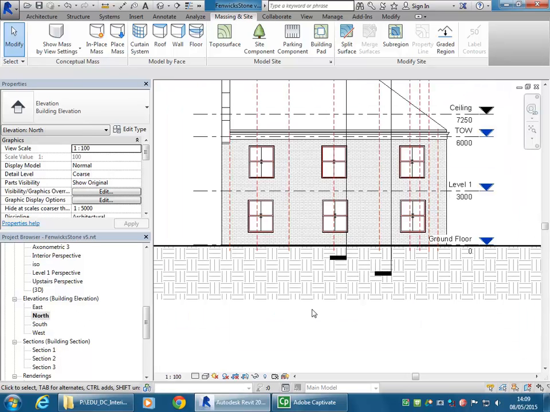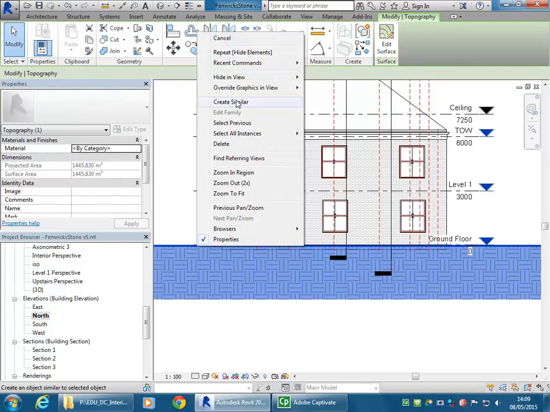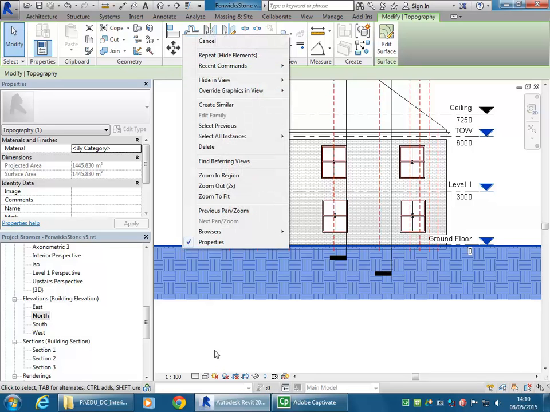Exactly. And so what you can do in Revit to disable or to turn off the hatching is just select your Toposurface, right click, and then go to override graphics in view. And you might have had a look at that option already. It's a really interesting thing to play with. So if you haven't had a look at that option already, just try and experiment with it with some different things in Revit. It's a really good one to play with.